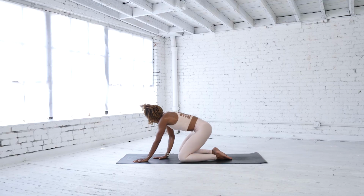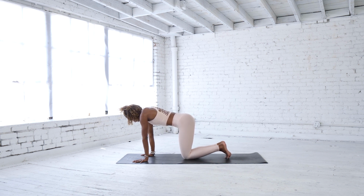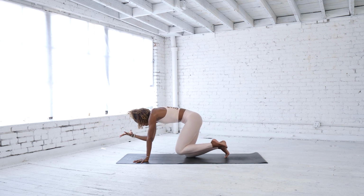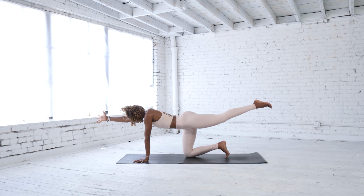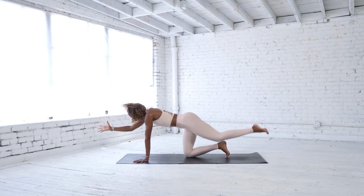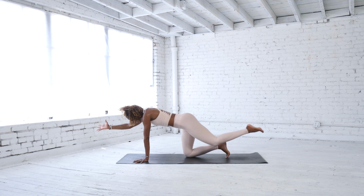And coming back up to tabletop, bring the knees together to touch. So we're going to do the same thing on the opposite side. Knees together to touch, grounding down through the knuckles and the fingertips. Left leg is out, right arm is up. Round the back, elbow to knee, and lengthen out. Again, round the back as much as you can, and lengthen out. Last time, round, engage the navel, and lengthen out.